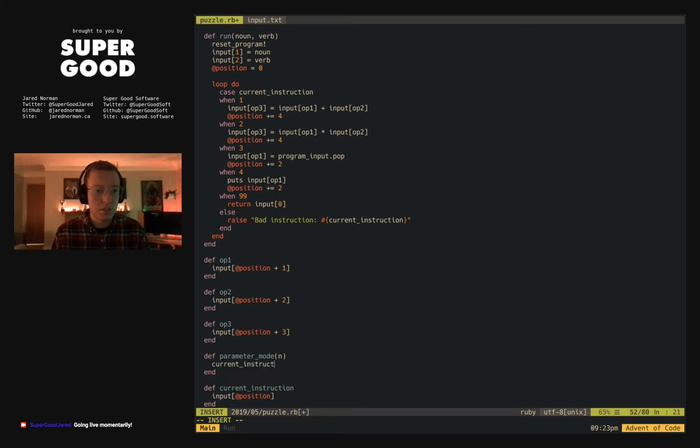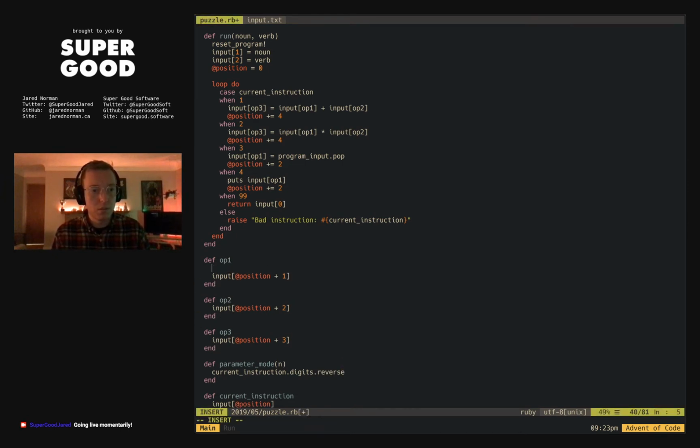Current instruction dot digits dot reverse. So that's not the whole implementation of that.